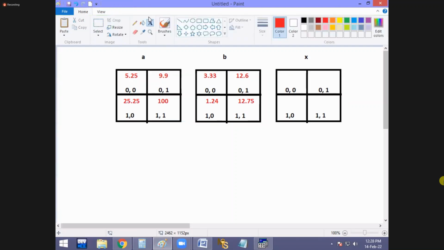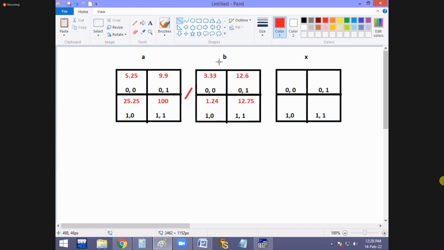And our aim is what? We want to do what? Very simple. We have to do only one thing. Division. That's all. A by B matrix division, guys. It is called fraction. Okay. Fraction is nothing but what? Division of two matrices. Then I want to conduct the division between A and B. Later I want to store the result in X. Got it, guys? And now how to do this example?